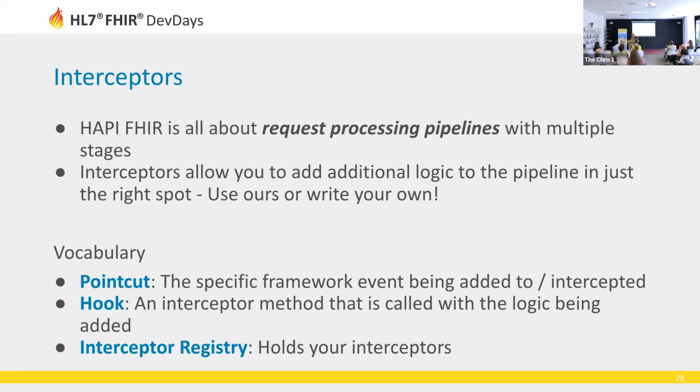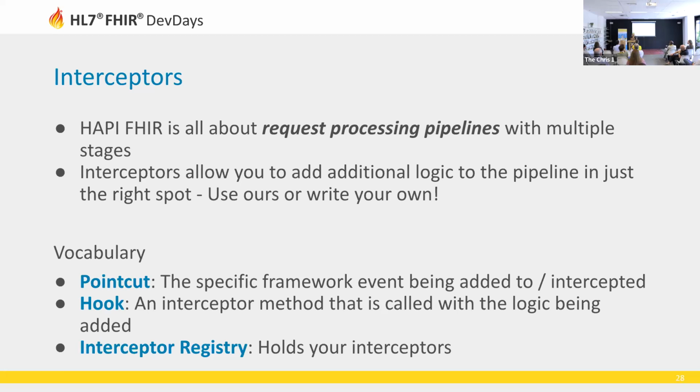And what I mean by that is if you think about a server responding to a REST request and all the things the server needs to do, like a server is going to receive an HTTP URL, it's going to parse it, it's going to look at the verb. If there's a body, like a request body, it's going to parse that as well. It's going to figure out what FHIR operation are we actually supporting. It's going to call your resource providers. Eventually, you're going to return some data. It's going to serialize that. It's going to send it back to the client, or maybe you've thrown an exception. It's going to handle that. All of those steps are what we call the request processing pipeline.